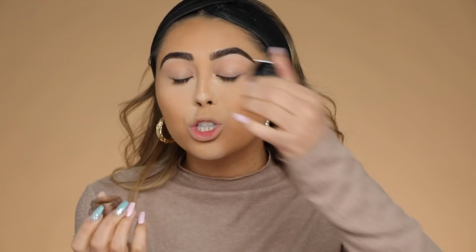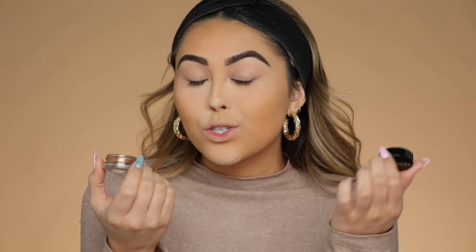Not gonna lie. Okay, so for my lid color, I just used this Giorgio Armani Eyes to Kill cream eyeshadow. Unfortunately, this is discontinued. So if you want something that's kind of a dupe, the Maybelline Color Tattoo Chrome, it's like an eye chrome. It's more in a doe foot applicator stick formula or tube formula. That's really similar. Not the one that's in the pot, the one that is in the tube. I'll link it down below for you guys because this one's discontinued. So unfortunately you won't be able to find it, but it's my favorite, and I really still want to use it.